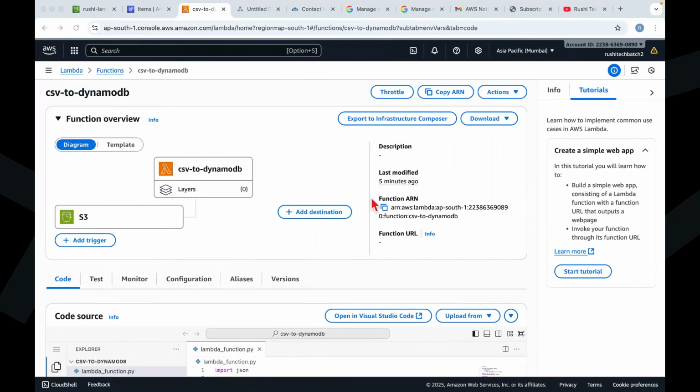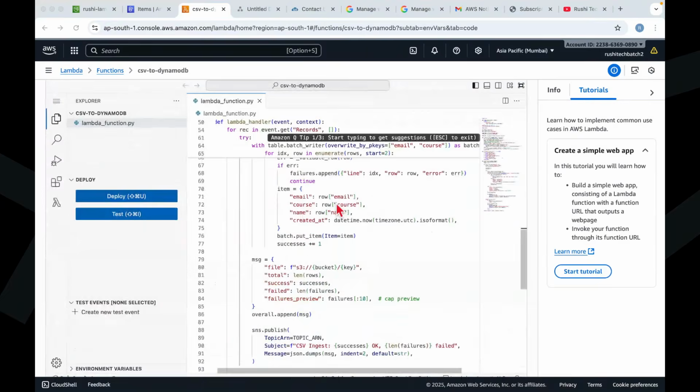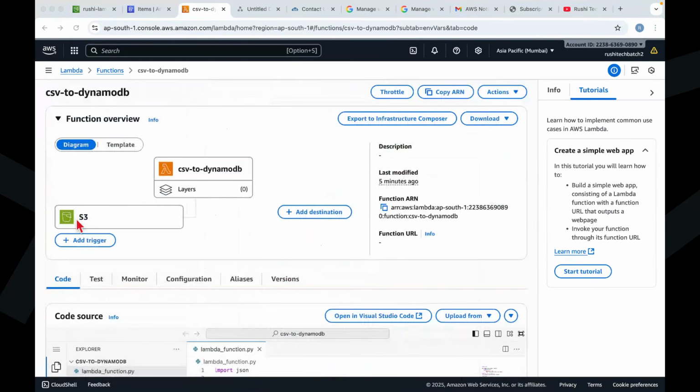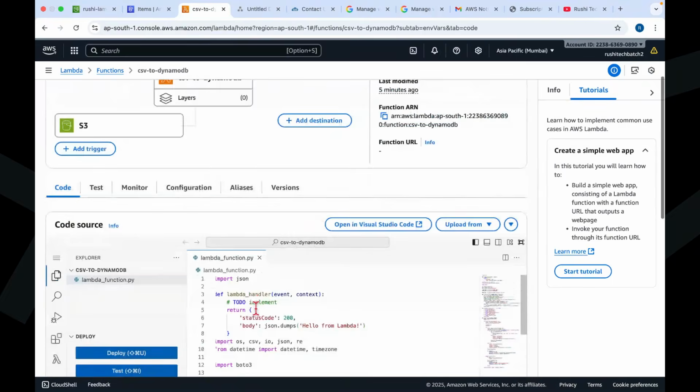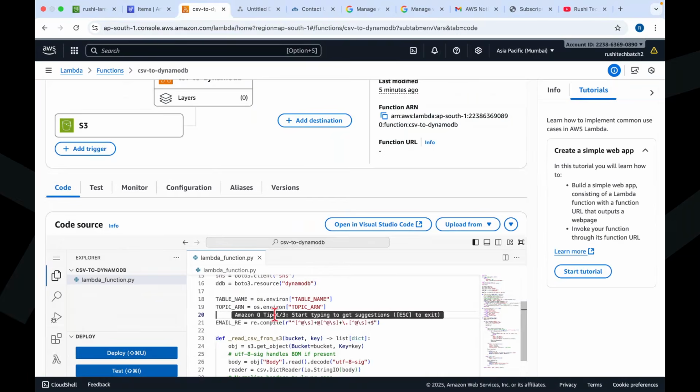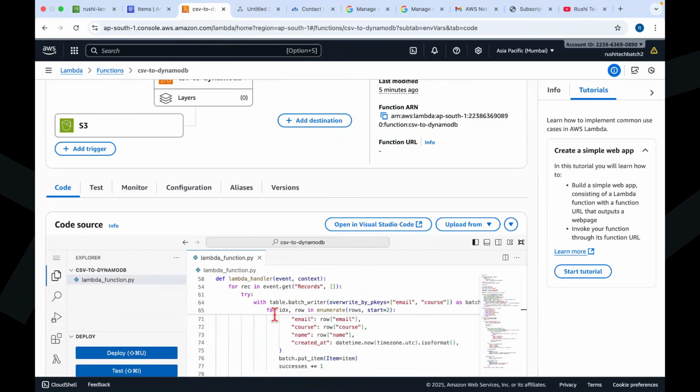Now I no need to manually trigger. I have created an event in this S3, right? So whenever any file is uploaded, it will inform this Lambda. But in order to run this function, this code, we don't have a dedicated server. We don't have dedicated computing resources like a server with a CPU, memory, storage. But that will be created when it is needed, and it will execute that function, and it will terminate those resources like that. Serverless, basically.